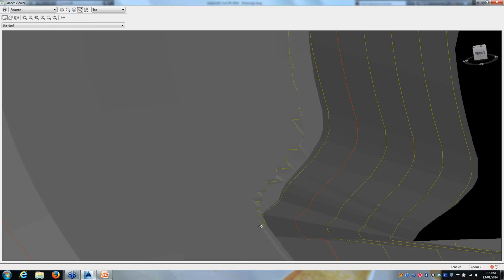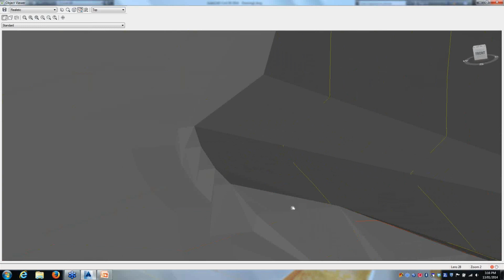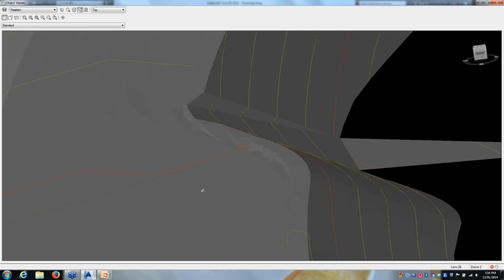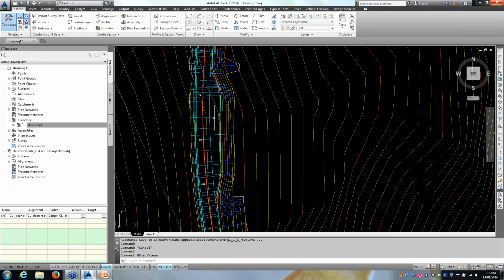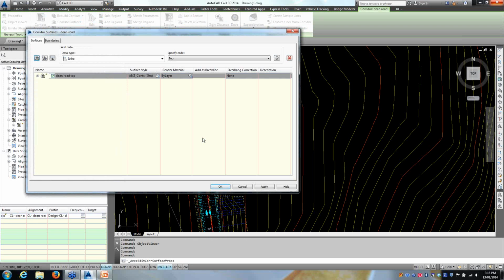The software could go one way, could go the other, depending on how it constructs the triangulation of the surface. So if you ever see that, and sometimes you see that when you use the intersection builder as well. We've got the same thing down this end, a little bit easier to see perhaps. It's just triangulating the wrong way across that curve. We can put in some automatic break lines there, and let me show you how to do that. Very useful thing to know. So if we pick our corridor again, go into exactly where we were before, corridor surfaces.